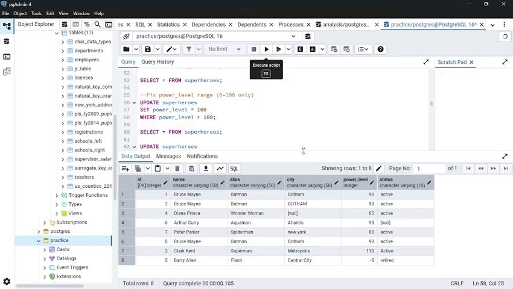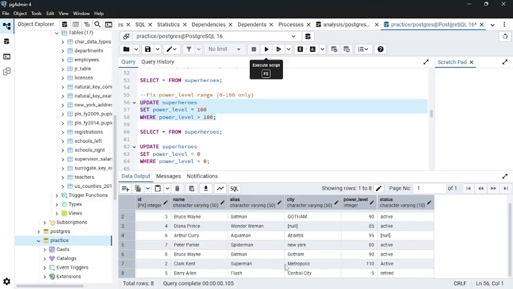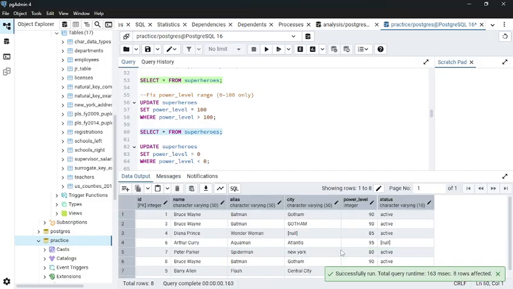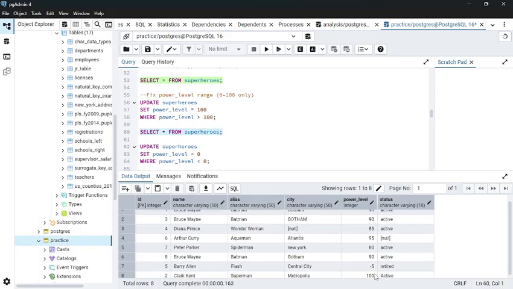I'll fix that by using update and then set the power level to 100, where the power level is greater than 100. That will locate specifically this superhero, and when I update that, it updates that specific value, as you can see.